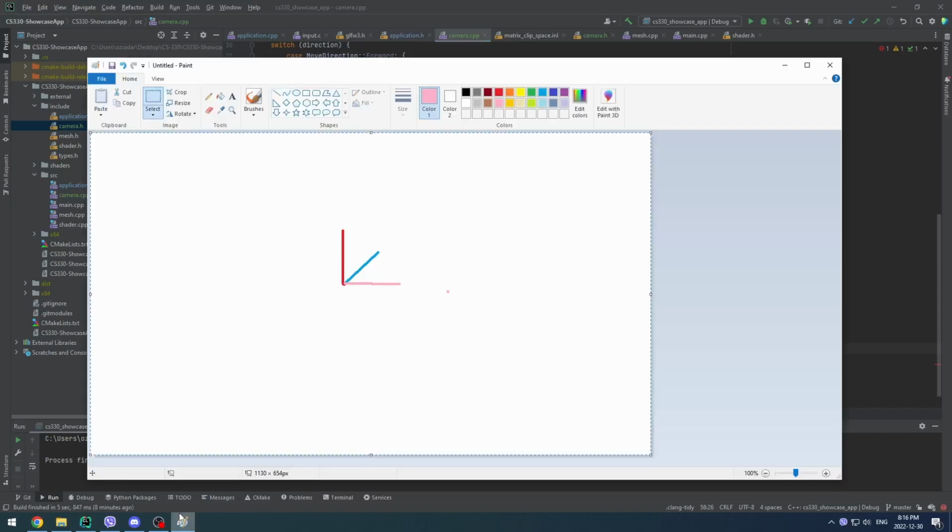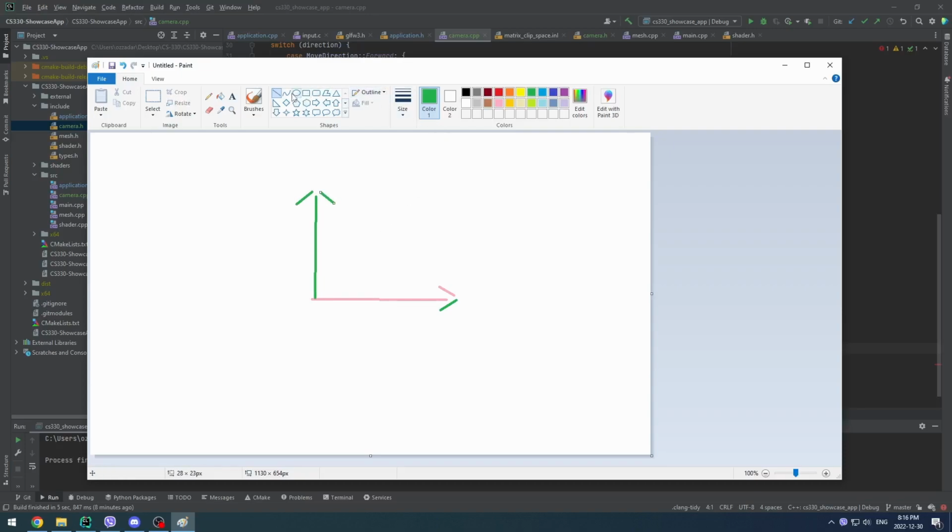That'll make it easier. So you have your camera that's looking this way. This is your forward vector in pink, and your up vector is going to be in green, like this.